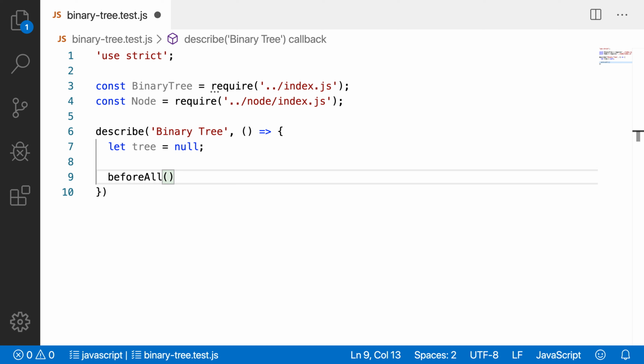Now, I'd say before each in this case is probably going to be fine, because really all we're going to be doing is looking at a single expect, which is my pre-order thing expected to be equal to the thing that I made it. However, you can use these methods as you choose. There's a before by itself. There's a before each. There's a before all. There's an after each. There's an after. There's an after all. So this is where everybody's like, well, which one do we use? I don't know. Whichever one you want to use. Is everybody kind of seeing, with these things that are available to us in Jest, how it is your decision, not mine?